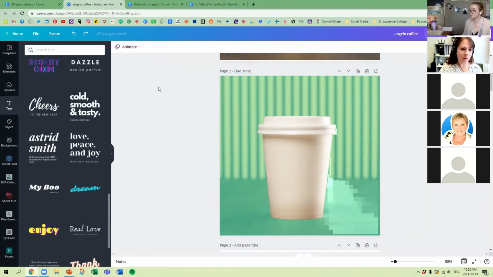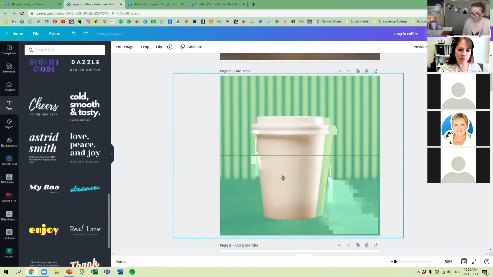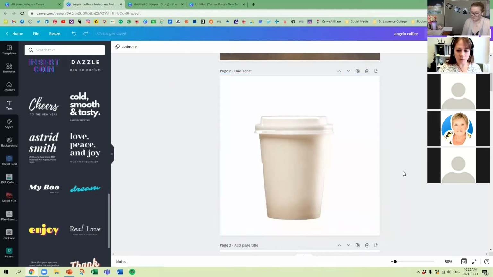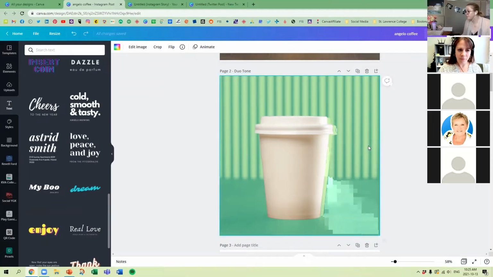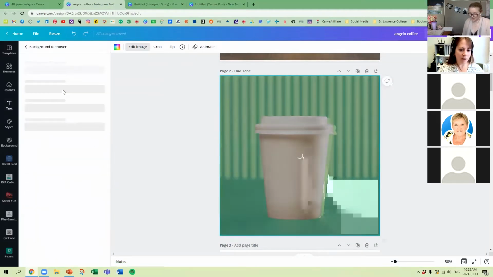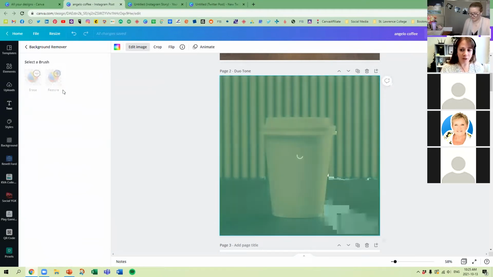And what I've done, even in my own marketing, funny that it keeps doing that to me. I'm going to say edit image, background remover. So now I'm taking the background out of the other one.